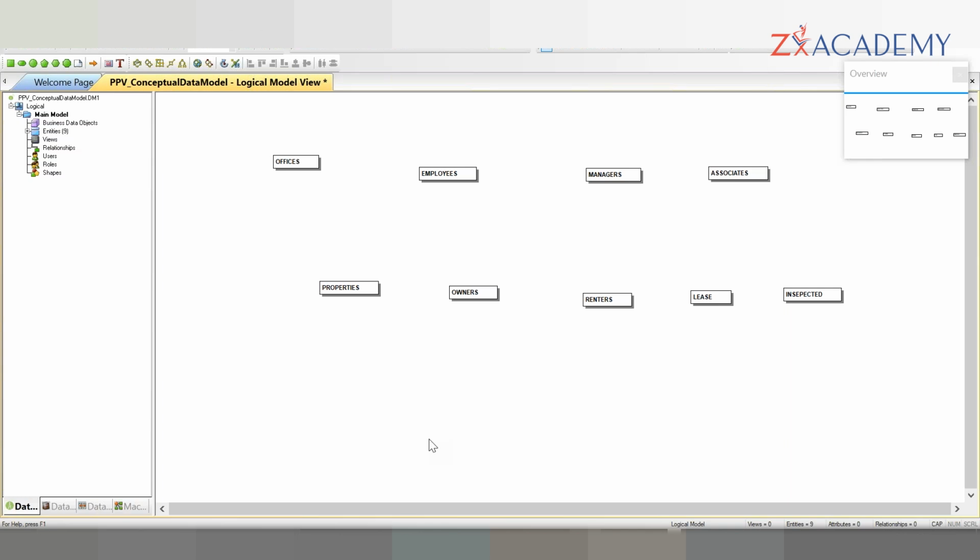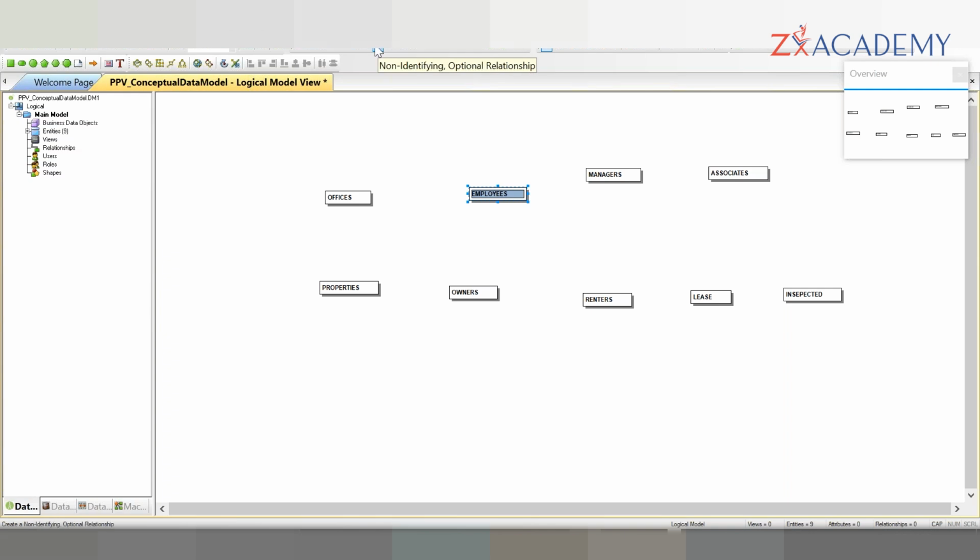Next, offices and employees. Employees refers to so-and-so office, correct? So what is the relationship? Just take one type of relationship, one to many, whatever. Take non-identifying optional. What is this relationship? We'll discuss in detail.